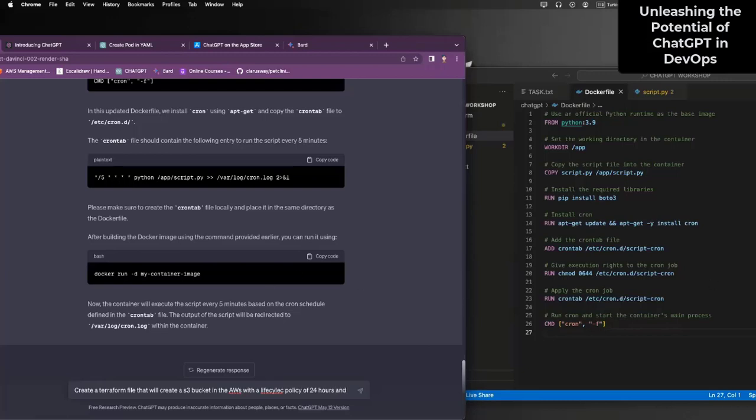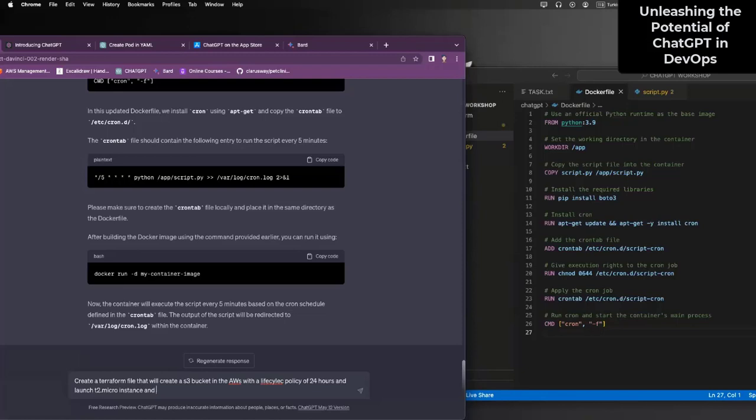Maybe we can even want it to create an instance for us and launch a T2 micro. And we can even be declaring the security group, right? So in the security group, maybe we can be opening the SSH port or something like that.